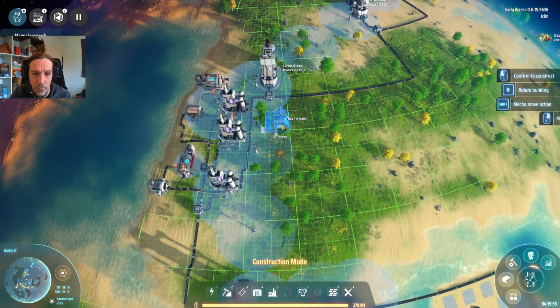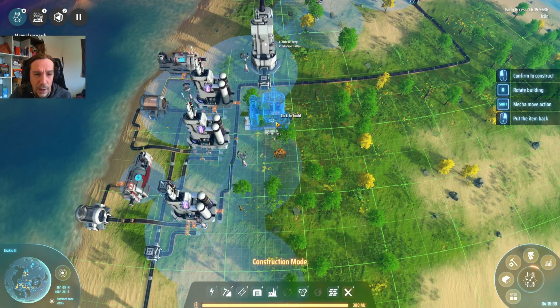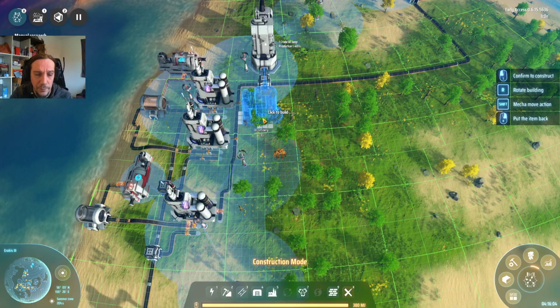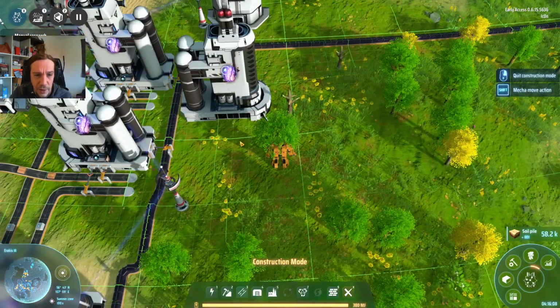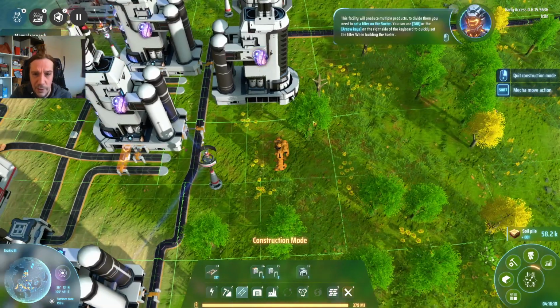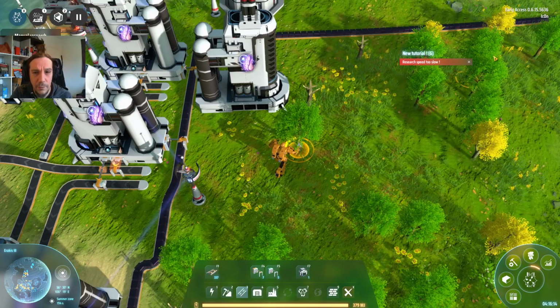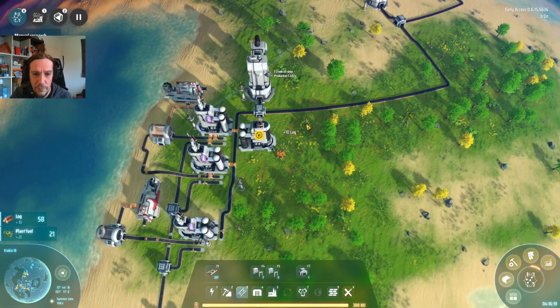Okay, let's rotate that. And we have output on the sides and input on this side. Alright, wonderful. So what I want to try today is a little bit of an iteration of what I did last time. So let's see if it'll work out.